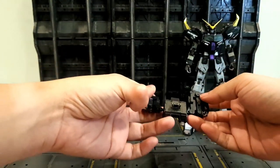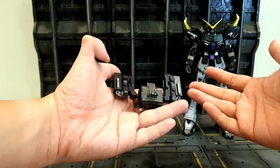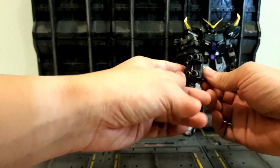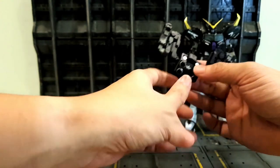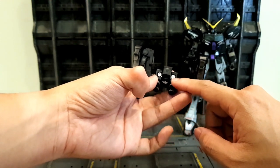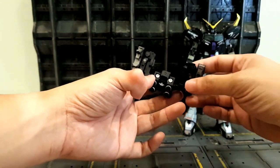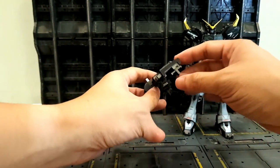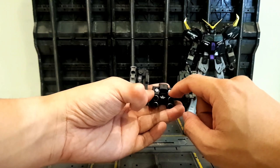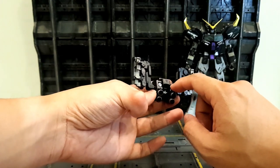Okay, so finally, before I end this video, I will actually show you the backpack. Backpacks, normally what I do is I of course follow the normal colors provided by Bandai, right? And then if there are inner details like this, I prefer to paint them chrome, because I always like the color of chrome peeking out from a very very dark part, instead of gunmetal. As you can see, the gunmetal and the black over here doesn't pop up that much compared to this. Because for me, this is a very very nice detail, right? So if it's gunmetal, a slightly dark color, it's very hard to see them.